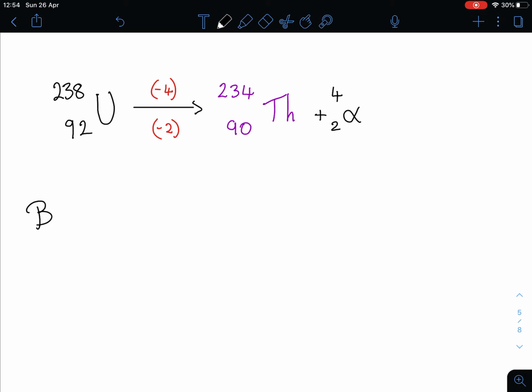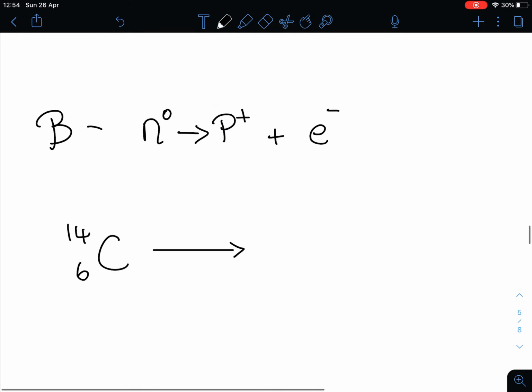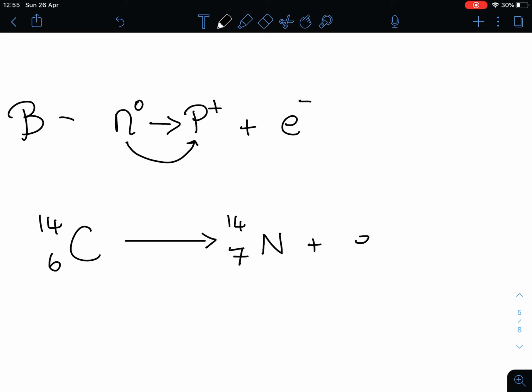Let's do beta decay. Now if you remember, in beta decay we saw that a neutron can decay into a proton and an electron. So let's have a look at what effect that has. There is an isotope of carbon called carbon-14. We'll talk about this later, it's used for radiocarbon dating. It's naturally occurring, 1 in a million atoms of it are that, and it undergoes a beta decay. So we draw the arrow. This time, we've gone from a neutron to a proton, so the mass hasn't changed, it's still 14. But we have gone up by 1 proton. My neutron has turned into that, so we've gone to number 7, which is nitrogen. And we have to show the balance, so we create an electron.